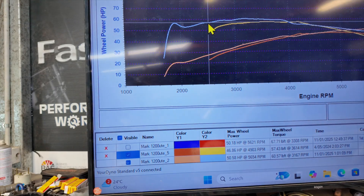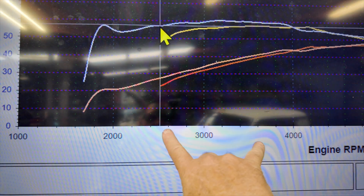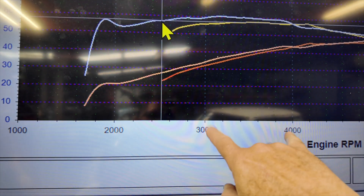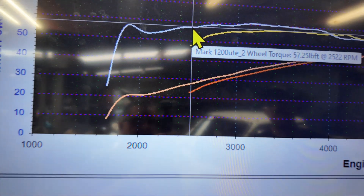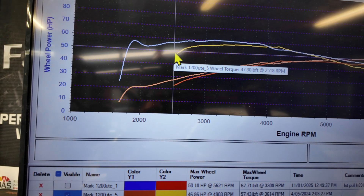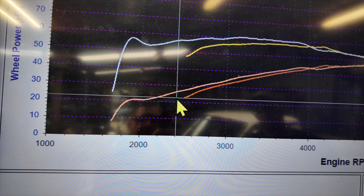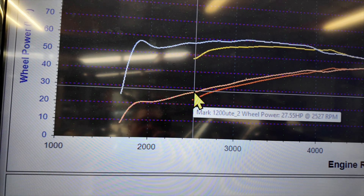We're going to call it today — we're just chasing our tails. The main problem is that cracked headers are giving us a dodgy O2 sensor, so there's no point trying to tune it. But the good thing is it gives us some really concrete numbers. At two and a half thousand RPM — where you're normally driving between about two and a half and four thousand — you can see the gains: 57 and 47, that's 10 foot-pounds at 2,500 RPM. And horsepower-wise we're 22 and 27, so you're certainly feeling that in the seat of your pants.